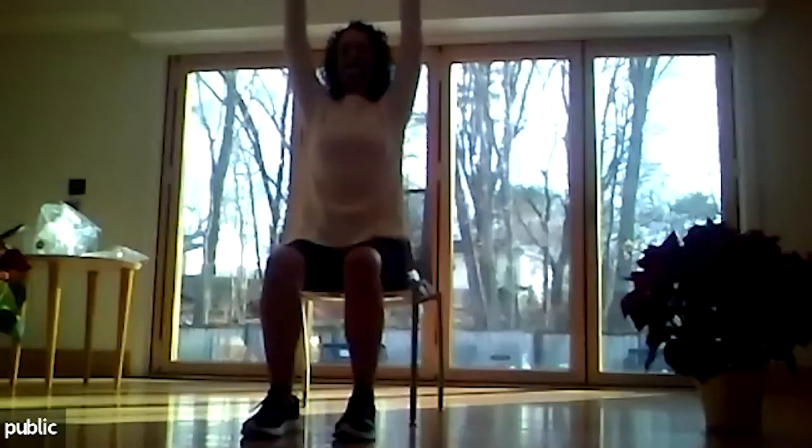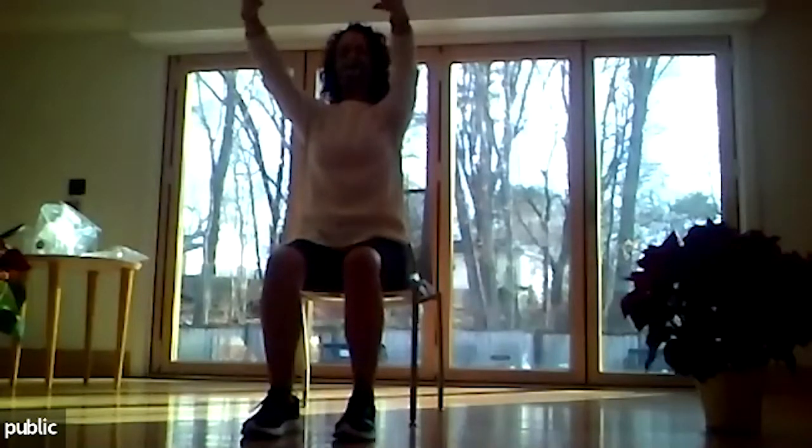And the next time that your arms come all the way up, instead of going out to the side on your exhalation, you're just going to come forward a little bit and then sweep your arms out to the sides and all the way around behind you. And then turn your palms forward and bring your arms together in front. So we're just doing that same kind of movement instead of up and down. We're going side to side.